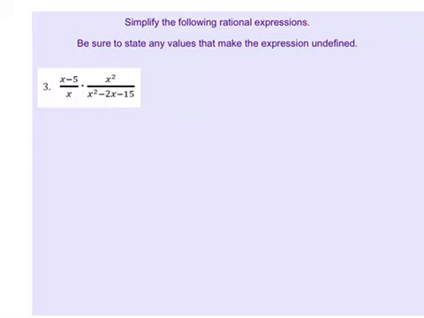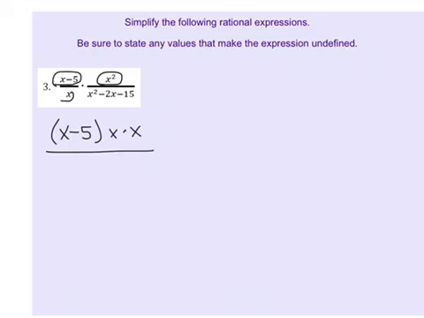So let's go ahead and look at example number 3 here. I like to do this piece by piece, so we're going to do it piece by piece. I'm going to look at the top of the first fraction. I have x minus 5. I know that I cannot do anything to simplify that, so I'm going to leave that as x minus 5 on the top. Now, on the top of the second fraction, I have an x squared. I know that I can rewrite that as x times x. We are going to divide that by the bottom of the first fraction. Just x, there's nothing I can do there, so we're going to leave it x.